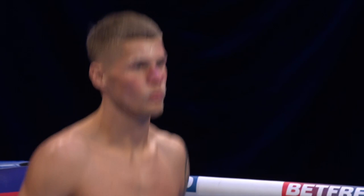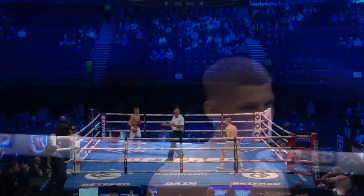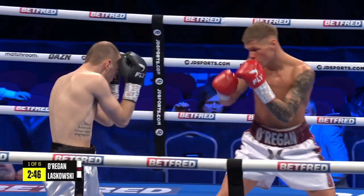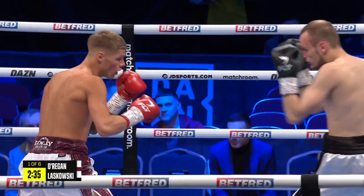Six rounds scheduled in a lightweight contest — Corey O'Regan on your screen, Jacob Laskowski from Silesia in Poland, part of the Silice Boxing stable. Had Alexander Nagolski — part of the same stable — over for John Hedges a few weeks ago. We talked about the affiliation with Mark Bateson and Jack Basin too — that kind of typical style: wide base, obviously southpaw as well, lovely shot selection, great balance.